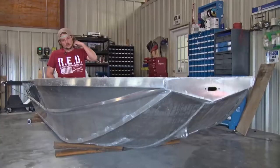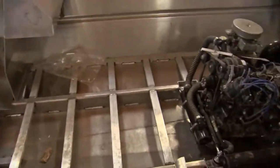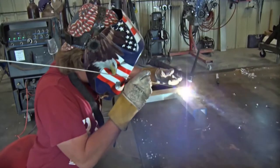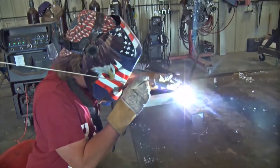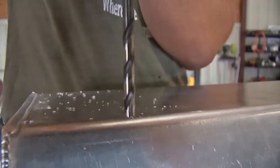We looked around for a jet boat that we wanted to run on the river and we could never find one, so my dad and my brother and I just ended up designing one. The McMahons aren't the only ones with the need for speed on the shallow waters of the Pecos. The family found a similar design by a man in Montana, bought the rights, and opened up shop in Ira Ann less than a year ago.